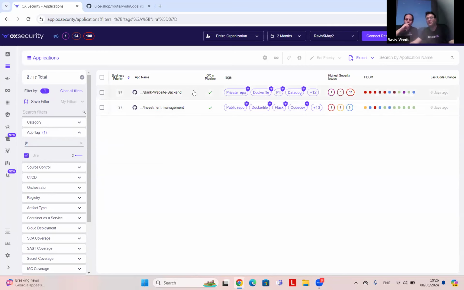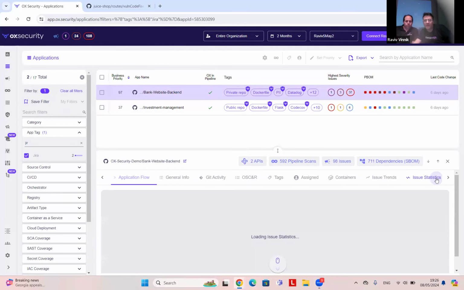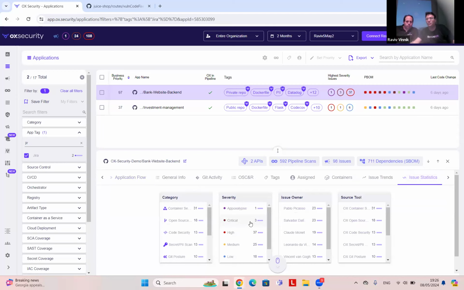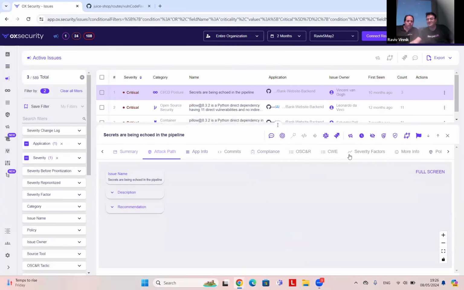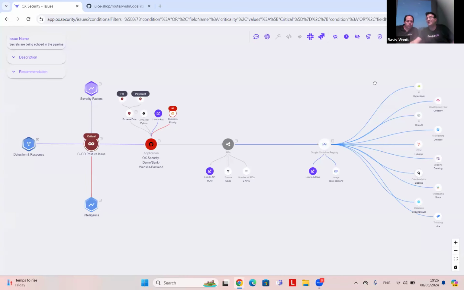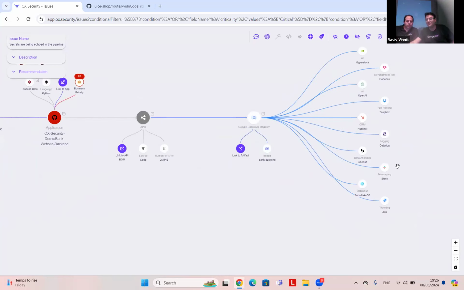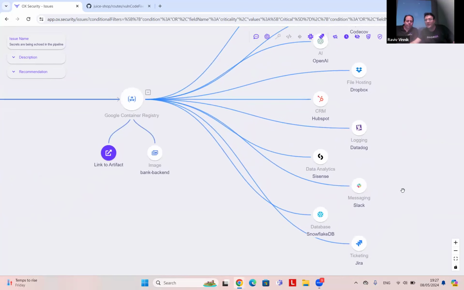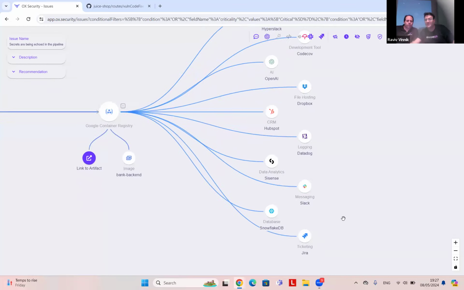I can go to each one of those applications because Jira was detected on both of them. I will go and open some of the issues that are related to this application. It actually doesn't matter which one because eventually all the issues belong to this application. Let me take one of them. Let's open the attack path again. And the attack path has another element which shows the SaaS services that were identified per this repo. So it's another way of getting the full picture of everything that we need to know about it. And we see here Jira.